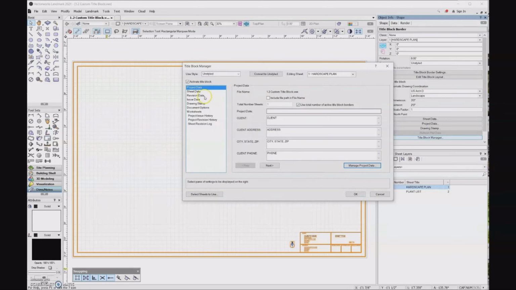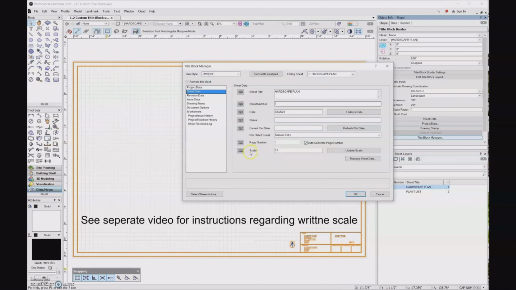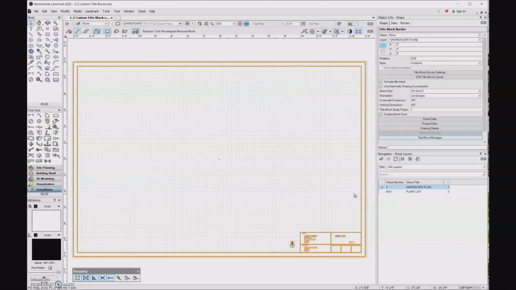And then next up, let's just quickly take a look at sheet data. So here under sheet data, the actual sheet number in our file is going to be pulling from sheet data, the sheet title as well. The date, I would ignore that. I would go ahead and use the project data for the actual date that we're going to link it to. And then we already have scale down here as well. So I'm going to go ahead and change this to 8 right now. And then go ahead and click OK, and I should have all of the fields that I need to link now.